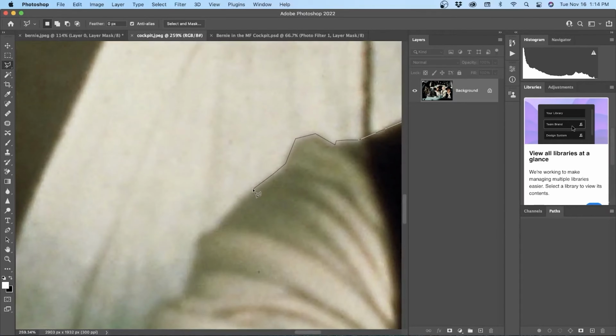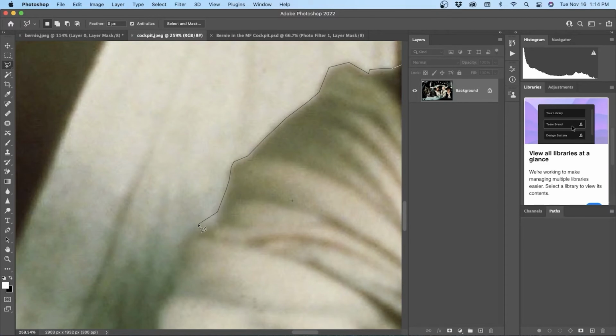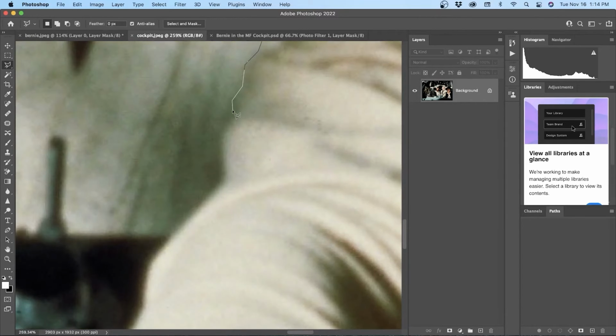Now if you wanted to take a more professional approach to this, you would want to use, say, the pen tool, which allows you to make more refined selections. And we're just going to work our way around.